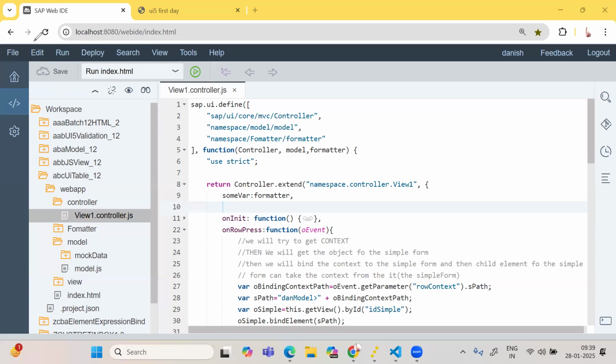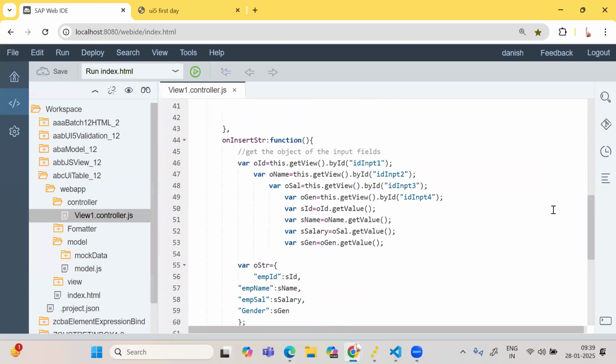So the point I'm trying to tell is that if you keep the takeaway that I am trying to tell, then you won't get confused. The takeaway is, don't think of the base controller as a separate controller. All right, think of it as the same controller you are in. The only thing is that there is a separate space that's been given to it. So what's the point of doing that? So that if there is common code written in view1 and view2, you can just use it. All right, that's the point. So even view2 will think that I'm in my same controller. Even view1 will think I'm the same controller. So this is how it is.